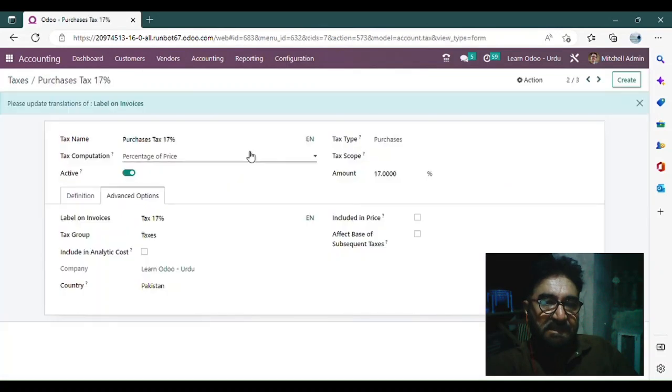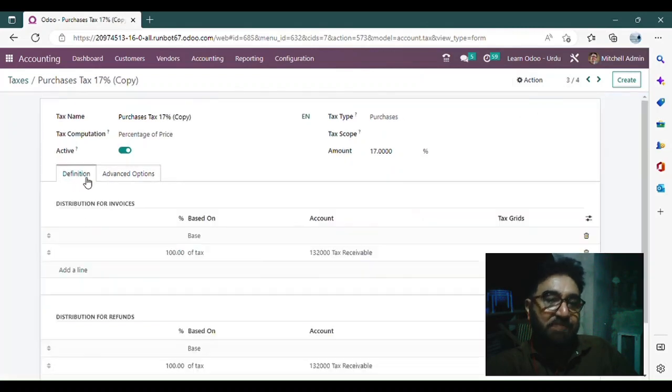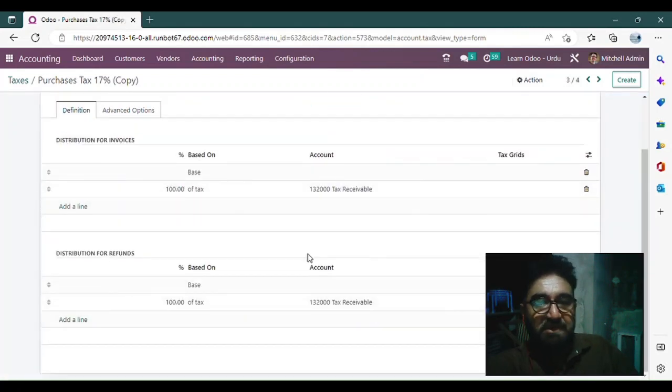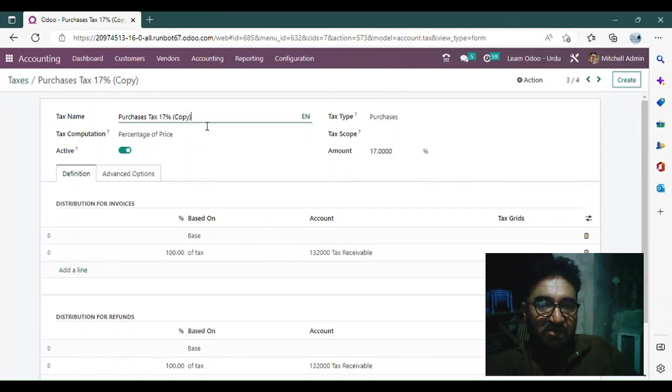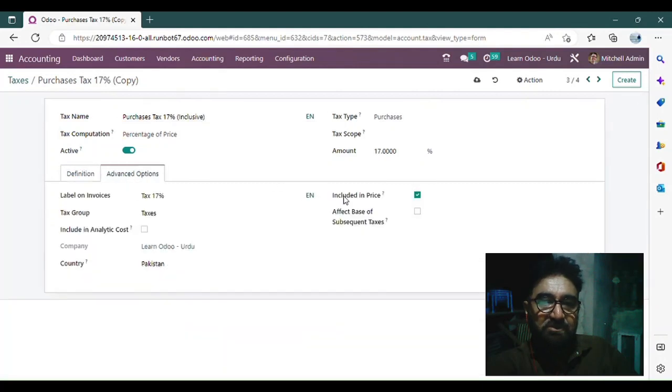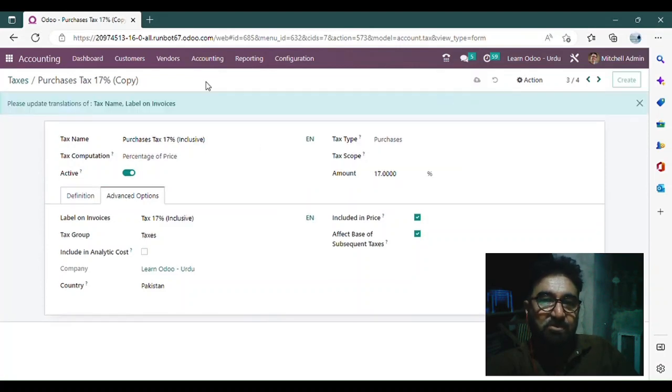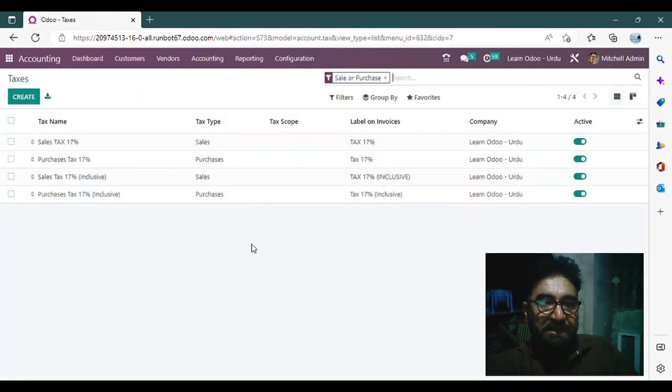It is created, and now for the purchase account, we are going to take some shortcuts and make a duplicate of this tax account. Since the chart of account ledgers are the same, for payment we have to change this from excluding to inclusive. Type is purchase, label is tax 17%, and the box is already selected. Clear? We have saved it.